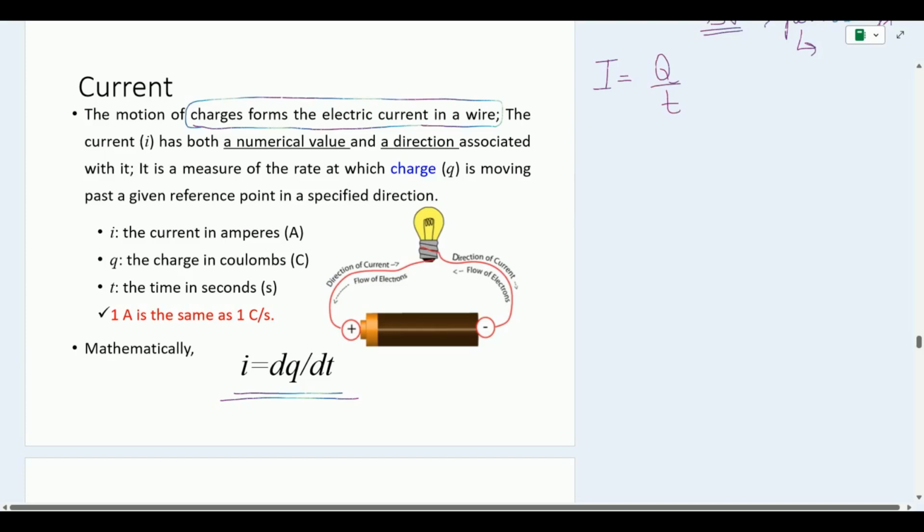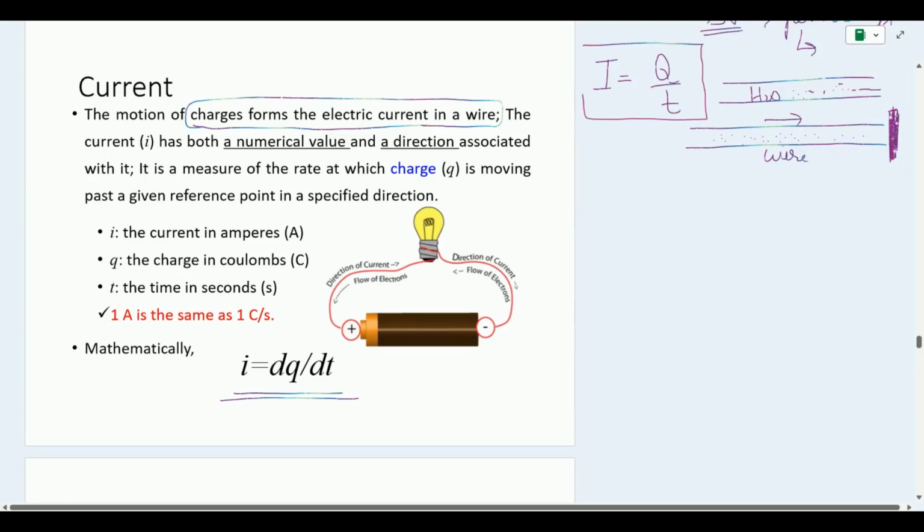The analogy we normally give is, consider a water tube where water molecules are moving in a straight line. Similarly, consider those molecules being replaced by the flow of charges. Let us say these are charges in any wire or conducting medium. So we can see that at the output, if we are observing from this point, how many charges are being received. So we can represent it by this mathematical expression, that current is the flow of charges per unit time, where Q is the charge and t is our time.